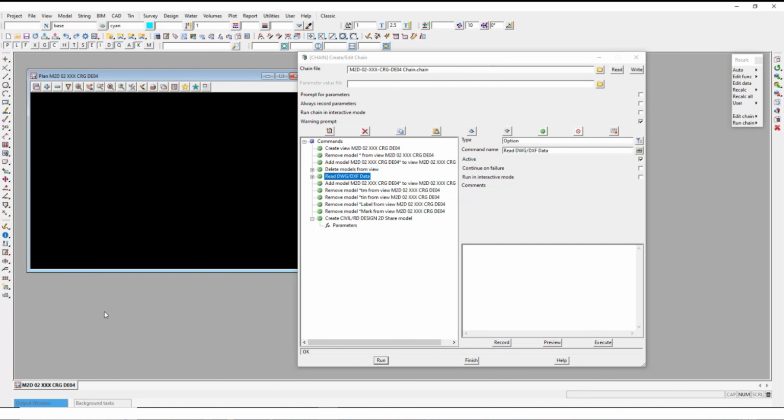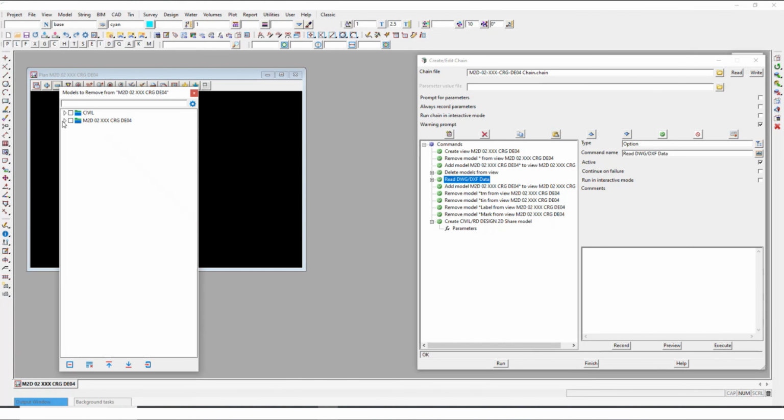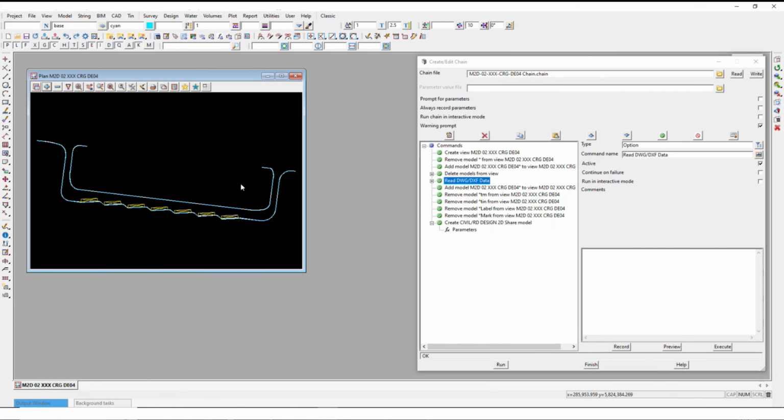It'll just take a couple seconds. So yeah, I think it's finished now. So what's happened is these are the CAD files that are imported. These are all empty now. So when I run the all chain, it'll delete those. But basically it brings these into that view, and then it combines them into a single file. And then this is the one that we share out. Yeah, so you can just see it created a single model now, which we then share out.